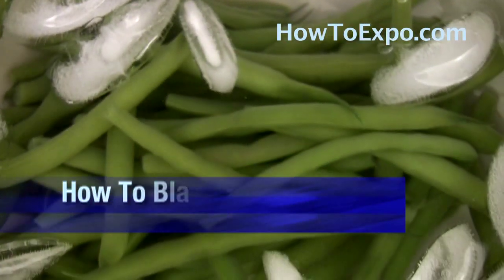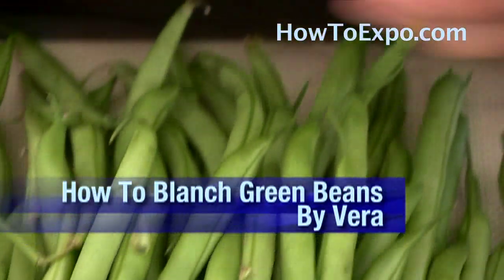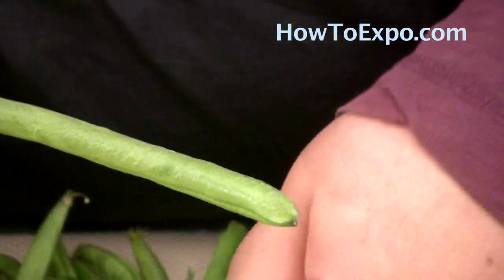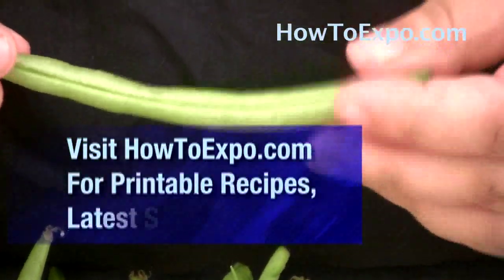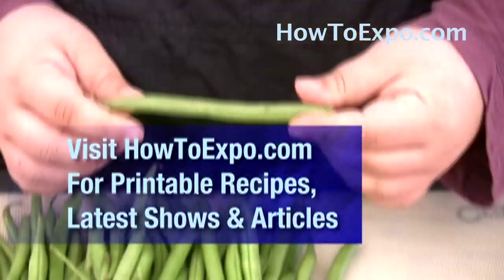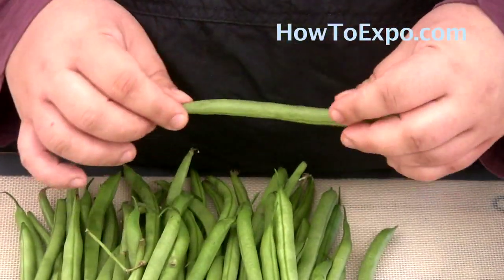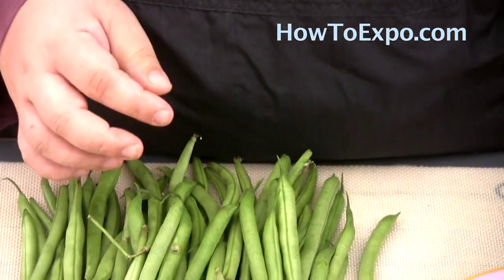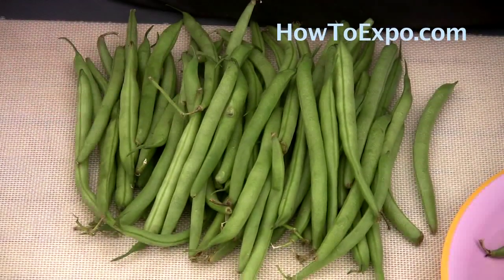This is a quick tip on how to blanch green beans, also known as string beans. There are seasons out of the year where green beans are quite expensive. So if you find green beans that are quite inexpensive and on sale, for instance, you can buy a whole bunch and blanch them, put them in the freezer in a Ziploc bag or a sealed bag, and you can use them year round.